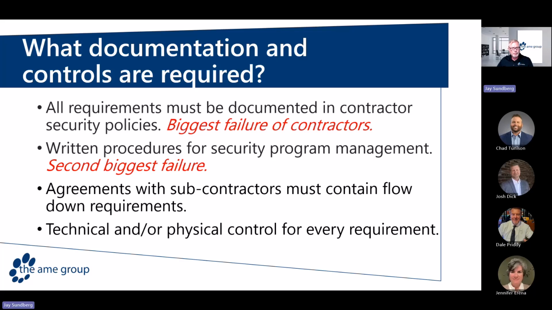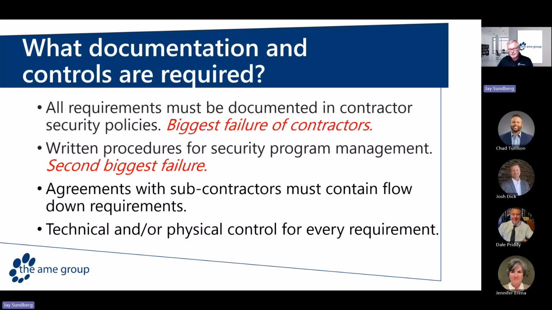So when your prime is looking at you as a sub and they're going to let you participate in a contract that has CUI involved, that prime makes the determination: are we going to share CUI with this sub? And if we are, then that sub must also be level 2. And that's how they'll work that down. It applies to your organization as well. So if you're going to sub work out to another vendor for that contract task that you're working on, then you also have to ensure that that sub of yours is meeting these requirements.